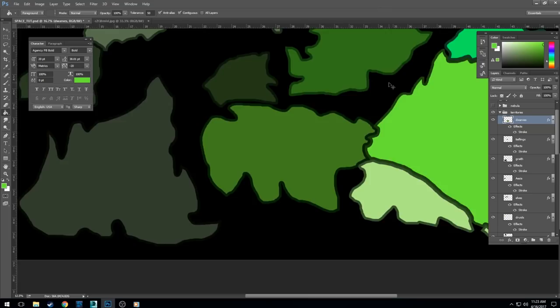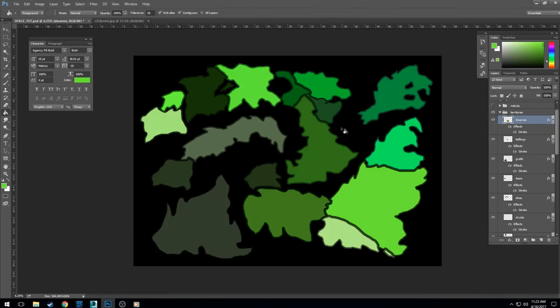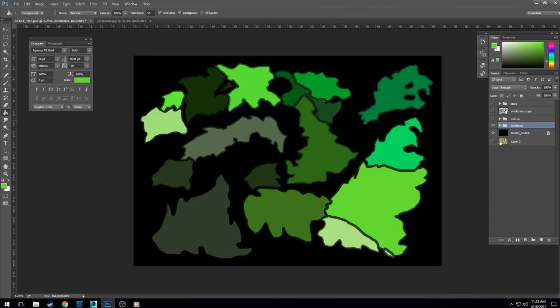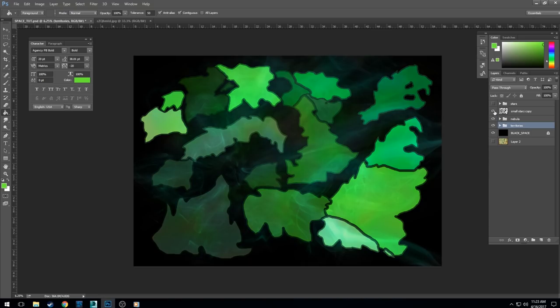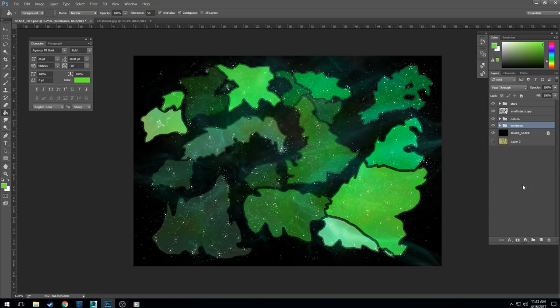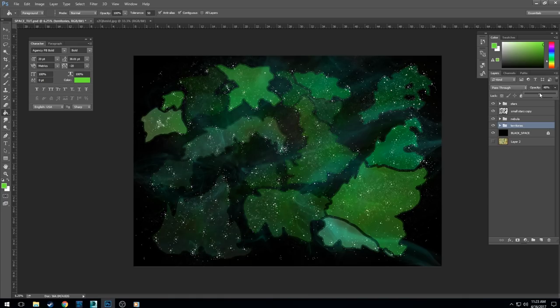Okay, so now we have finished off delineating our areas. Turn everything back on to check out how it's looking. And we might drop this down back to, say, 40% or so, give or take. And again, it's about going in and saying, okay, that color works really well because we can see that space. That color doesn't, that color doesn't, that color doesn't. So we can really play around with that as we so choose.